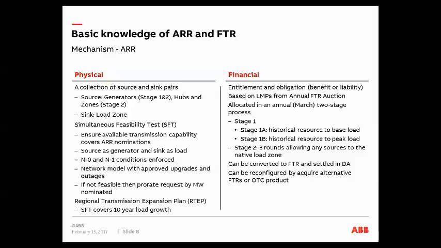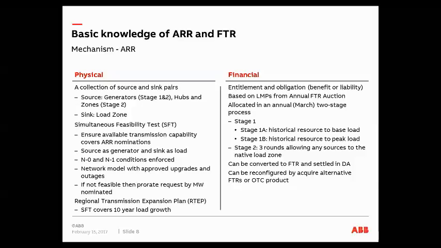A simultaneous feasibility test has to be passed to ensure available transmission capability covers ARR nominations. The source is a generator, the sink is a load. The network continuity conditions have to be enforced. Upgrades and outages need to be included in that model. If it's not feasible after the SFT, then all the nominations will be prorated according to their megawatt nominations.